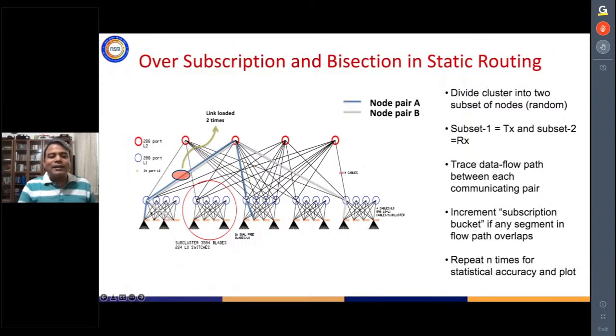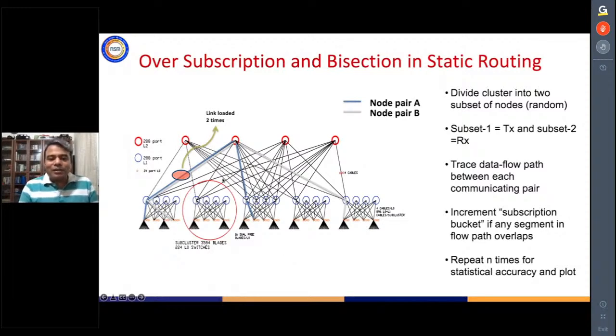There are 999 nodes that one particular node can talk to, so there can be 999 ways in which traffic can go from one server to a destination server. Similarly, if the second node wants to talk to all the others, there will again be 999 ways. So the total number of ways that servers can talk to each other is n into n minus 1. For a 1,000 node cluster, it is 1,000 into 999, which is a huge number.